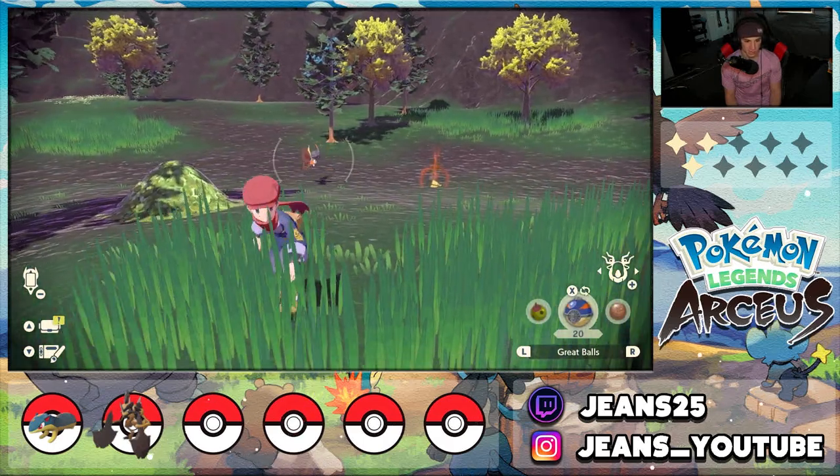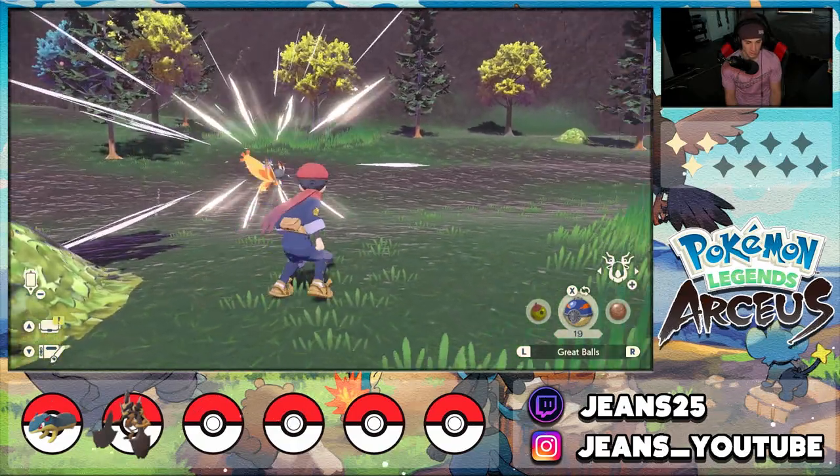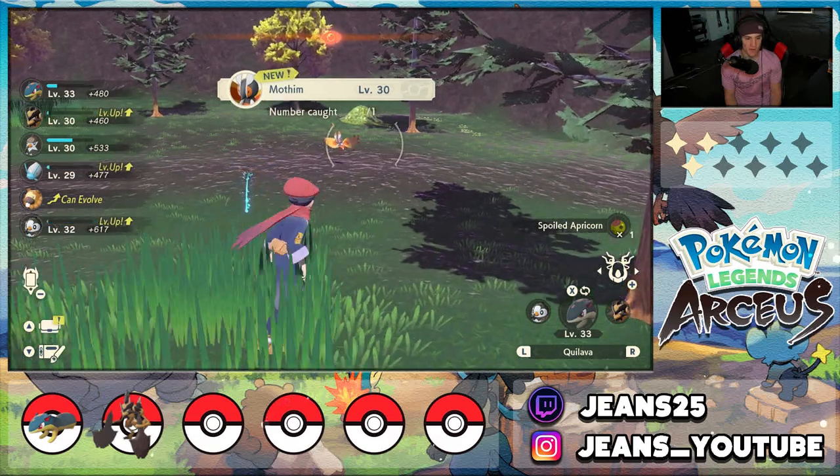So come on, turn around. I know you see the honey. There you go. We're going to try to get the back shot on it. Go ahead, eat up, buddy. Yeah, Great Ball hit. That should be a KO. And I'm going to fight this one after we catch this one, unless that one pops out. Cool. That one doesn't pop out. We're fighting this one, dude.